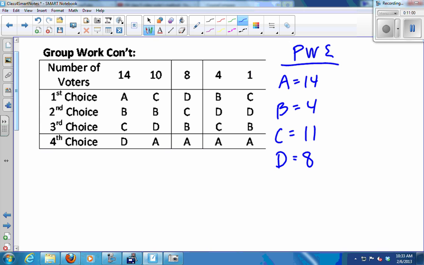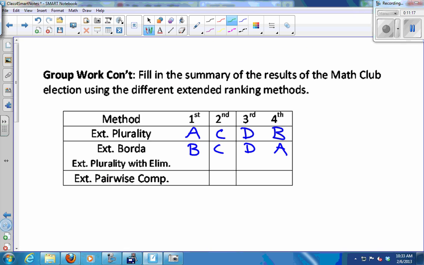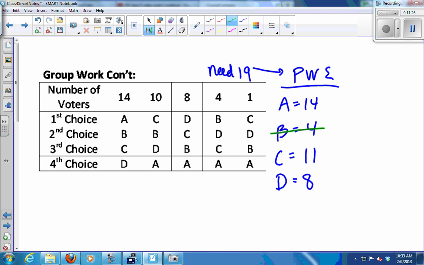Okay, so you're going to need 19 votes to win. Nobody has it. So we eliminate the candidate with the fewest first place votes. That would be B. So we're going to get rid of B, which means that B comes in last. Okay. So I'm going to go to my chart and say B's in last place there. All right, now I'm going to go back here and I have to decide who those 4 votes go to. So I look at the column where the people who had B in first, and their votes are going to revert to the second place choice, D.